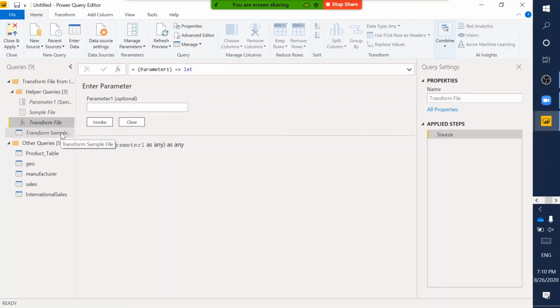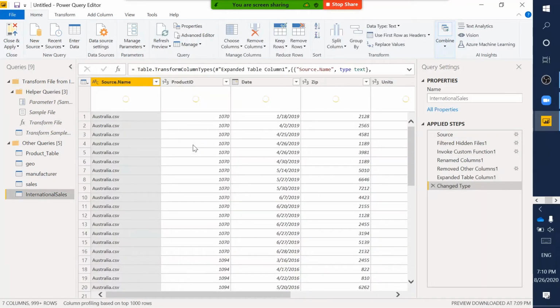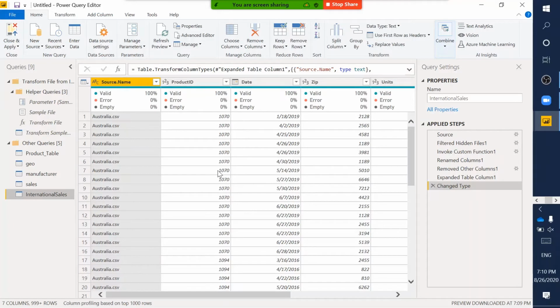It is going to apply that read CSV step to every file, the CSV for every country. At the end, we are going to have this table, or this query, that has the complete data set of all the files that we imported from the folder.